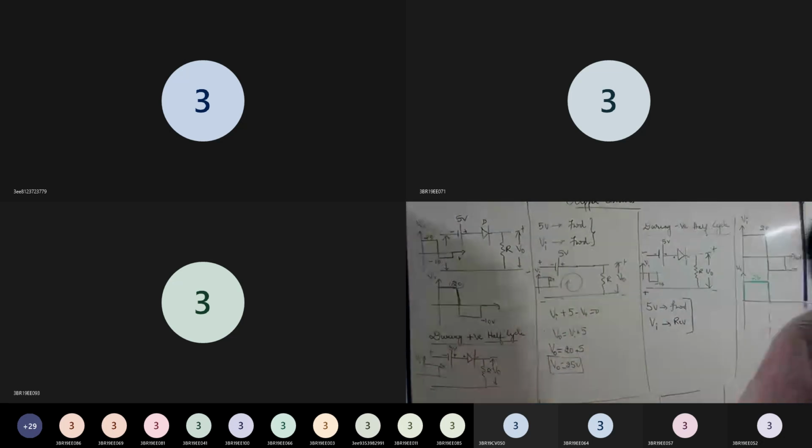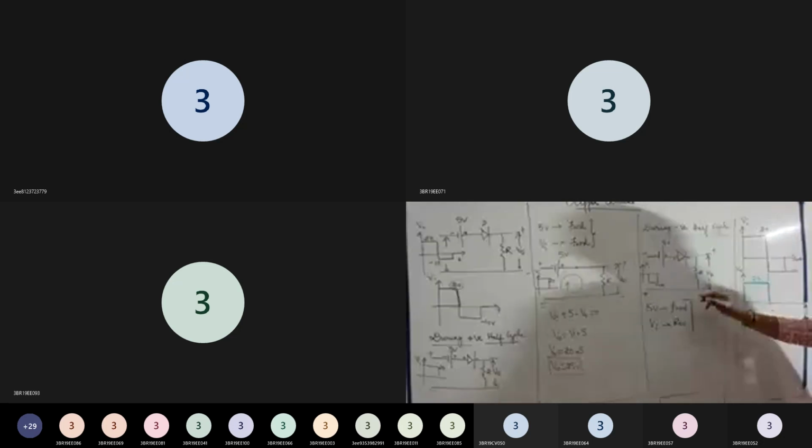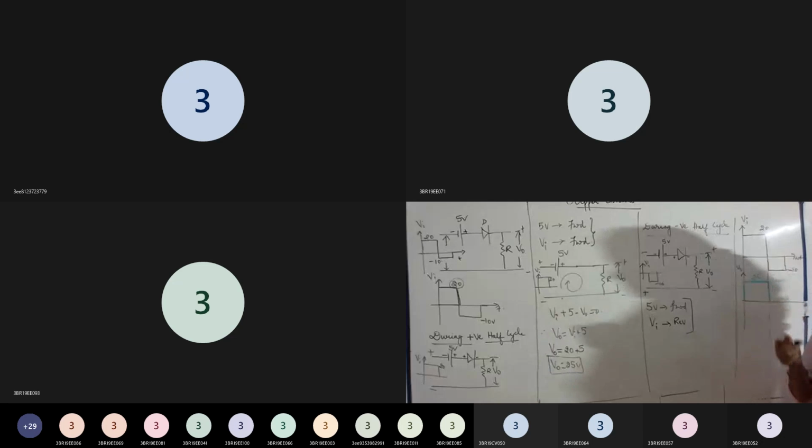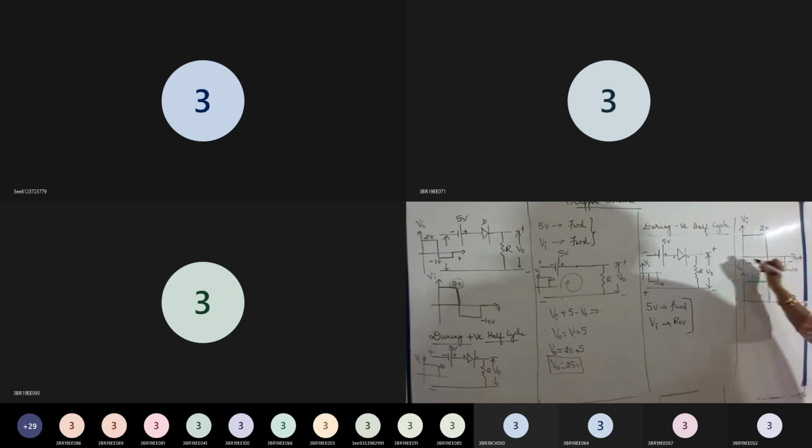Okay, I think if I draw like this, it will be clear for you. Minus 10 I have. Minus 5, even if you want to write 5 volt, because of the opposition, as we have discussed, 5 volt should be written in the negative half cycle, correct? I'll draw the 5 volt line. This is minus 5. Now tell me, do you feel like you are going to get any opposition in the negative half cycle?